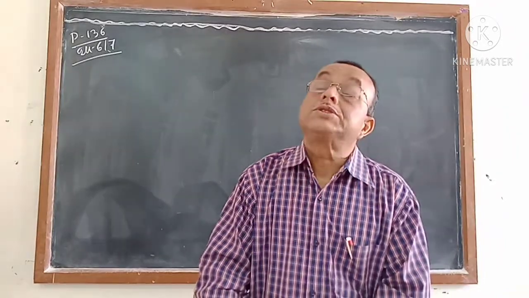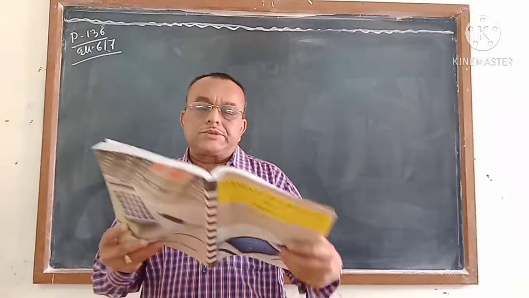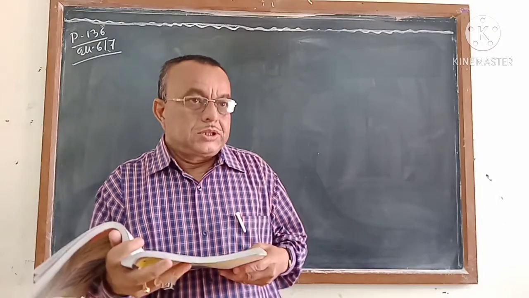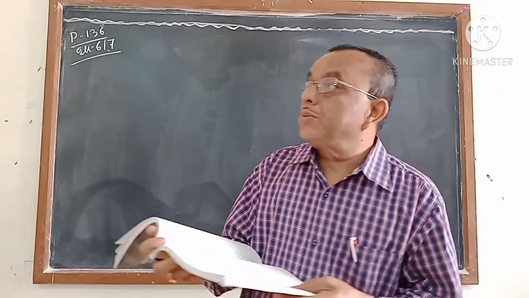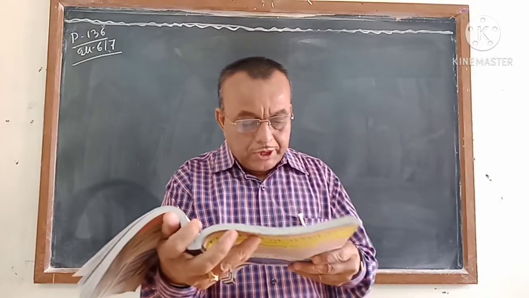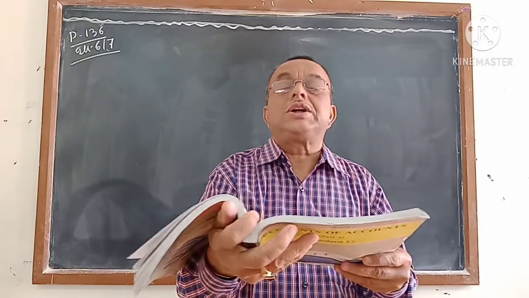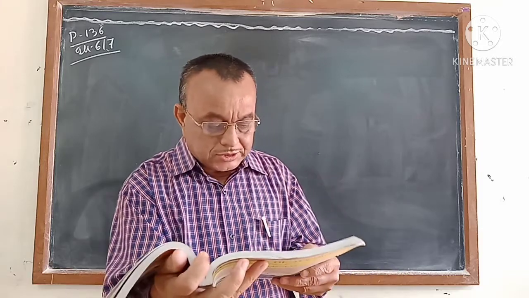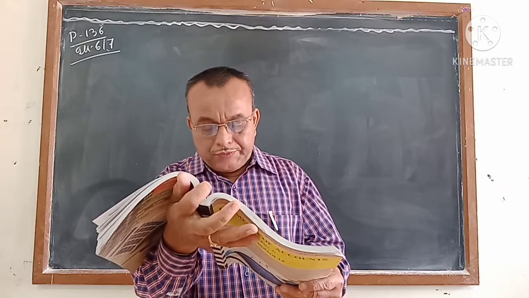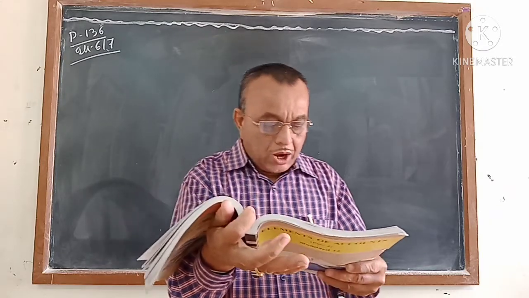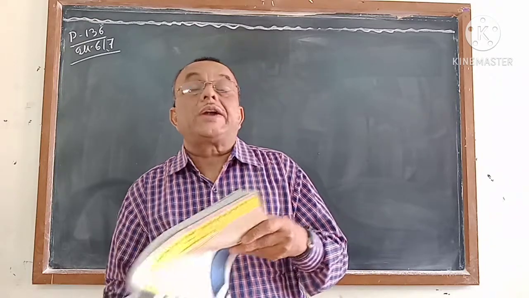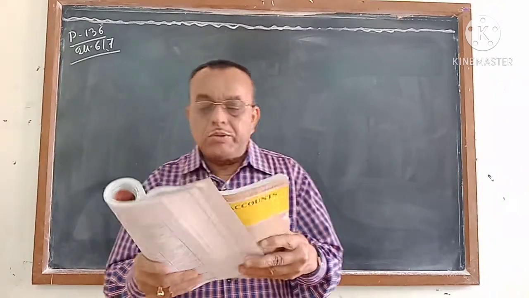Not a single item is given in the liability side, because I have seen, even though I want to read from that you can understand the balances, whatever it is given, whether it is from your liability side or from your asset side. I am reading the question, you follow page number 136, illustration 6. Following balances are taken from the books of Kabir Limited as on 31st March 2017. State how these balances will be shown as per Schedule 3 of the Companies Act 2013. One by one I am reading.